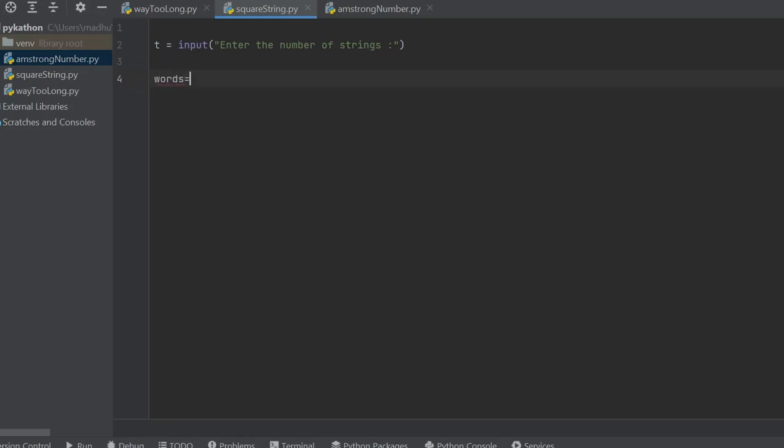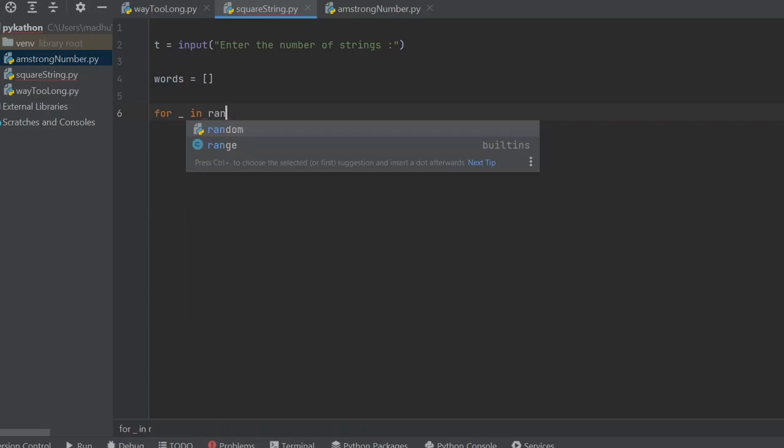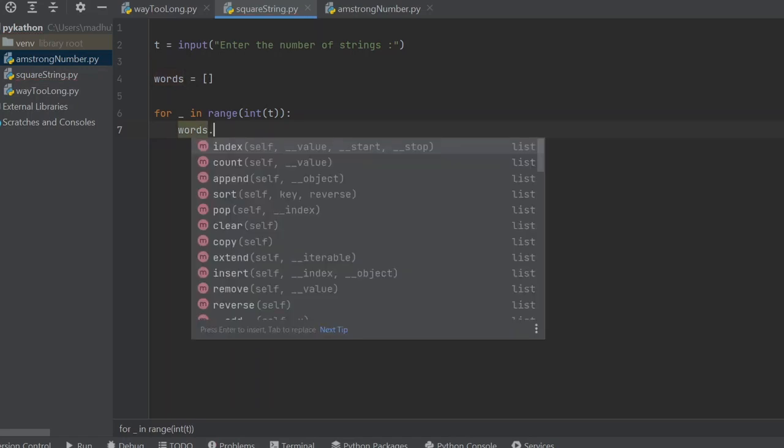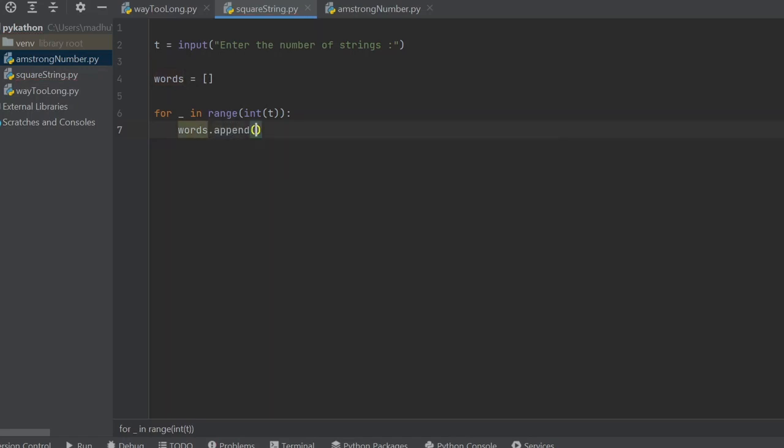Let's maintain a list to store the strings which will be inputted in t lines. So words, and we will iterate through and read the input strings in range of int of t. Then we will append to the list words, right?